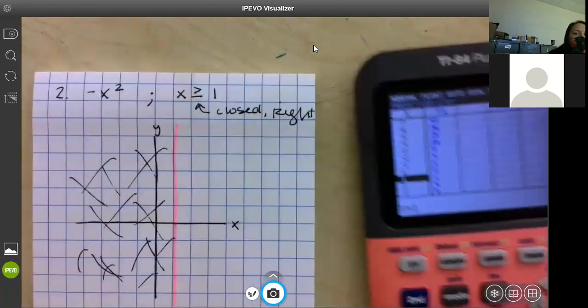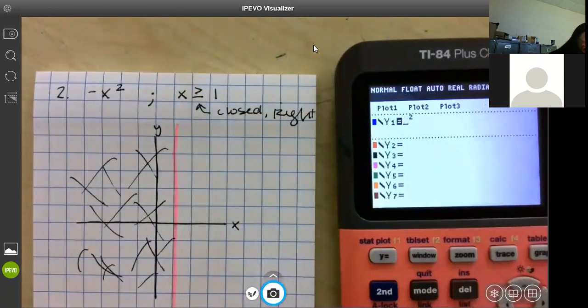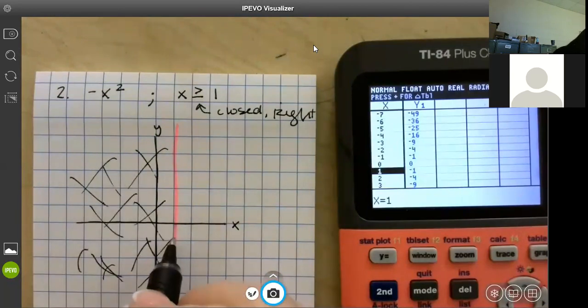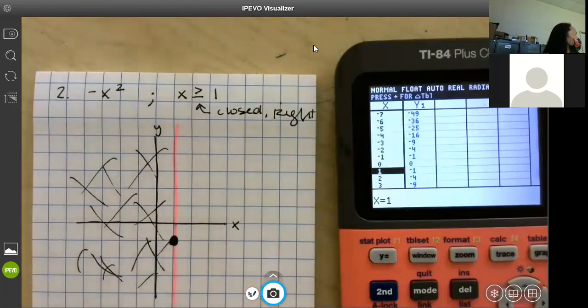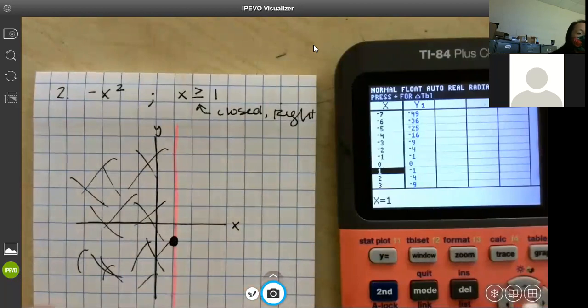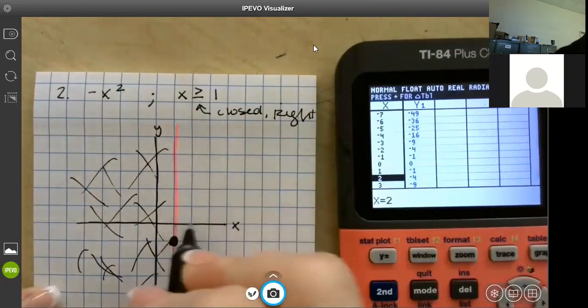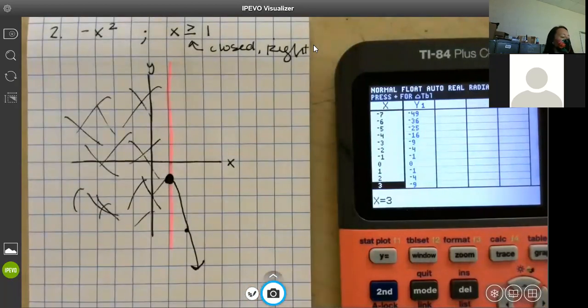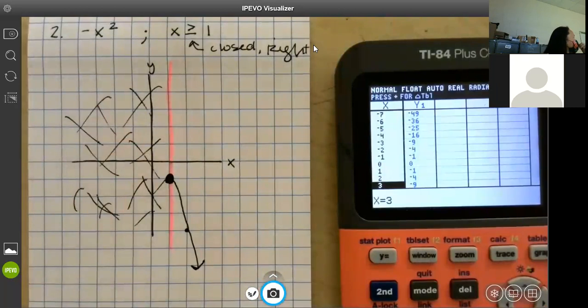All right. So then we're going to put our function in, but this time it is negative x squared. We're looking at our boundary point +1, -1, and it said it's closed. Again, I over exaggerate my boundary point so that you guys can see it. Okay, that's the only reason. Then we graph to the right, so that means I graph 2, -4, 3, -9, and you guys see that it's just going to keep going down. So it looks like this. Our vertex would have been at 0, 0, but we don't graph over there. All right, that's all you had to do. 3 points and we're done.